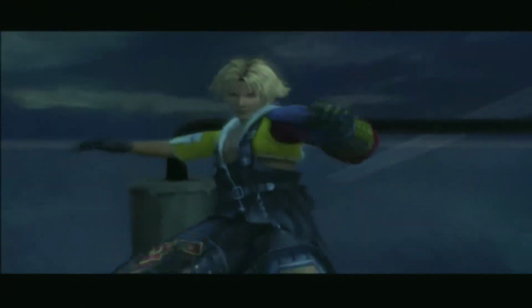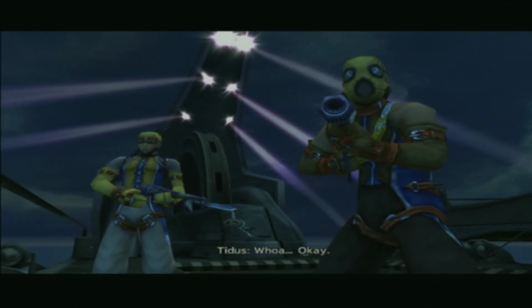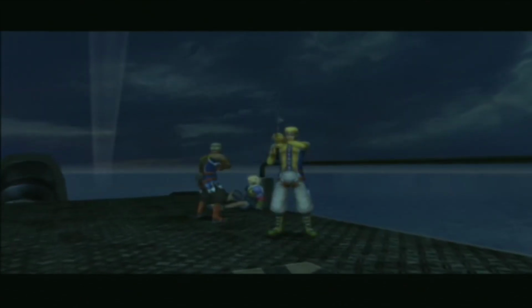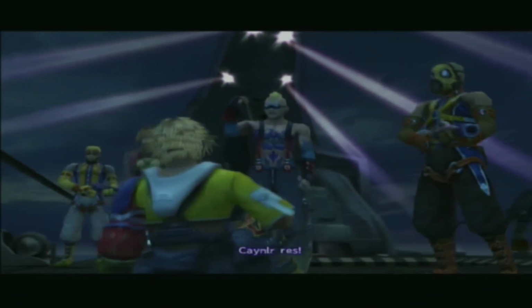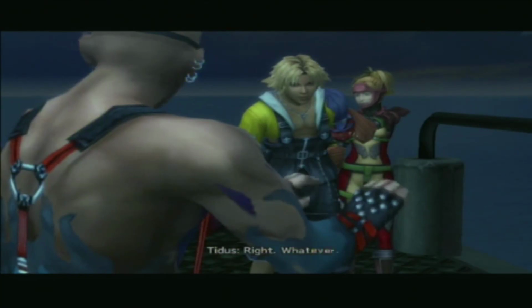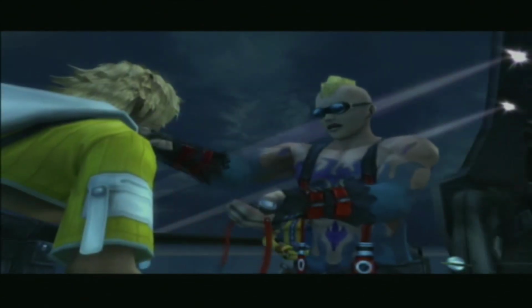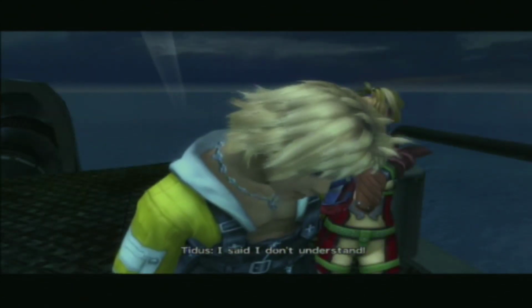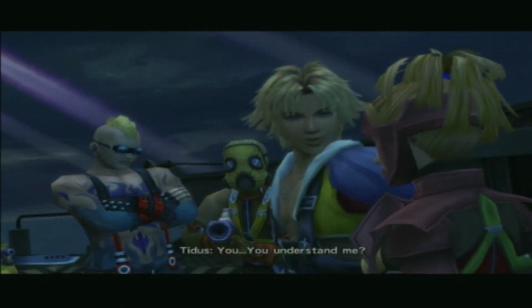Kid, the Daija. Hey, that hurts. Usujek, right? Whoa. Okay. Hey, nurse. Right, whatever. Tuli Hood Kabeg? I said I don't understand. Akumala! Fed! You said you can stay if you make yourself useful. You understand me?